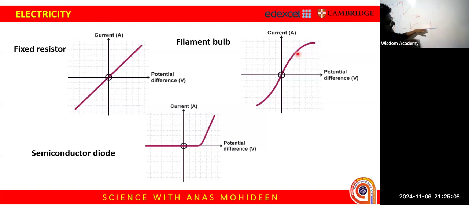Can you see that? It has to reach the minimum voltage. Like for germanium, a semiconductor, the minimum voltage is 0.3 volt. For silicon, you take 0.7 volt minimum voltage. So once it reaches that minimum voltage, only then does it keep on increasing the current. Until then, it won't. That is the idea given here. So these are the three common graphs you have to remember for ohm, current, voltage, IV graphs.